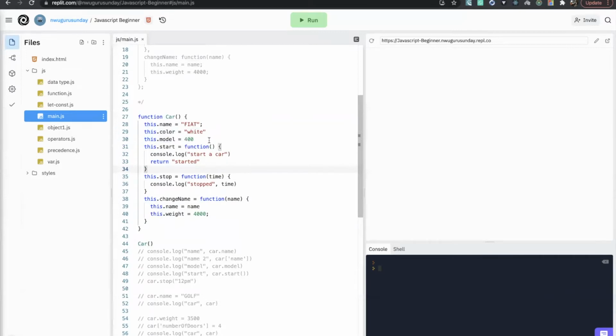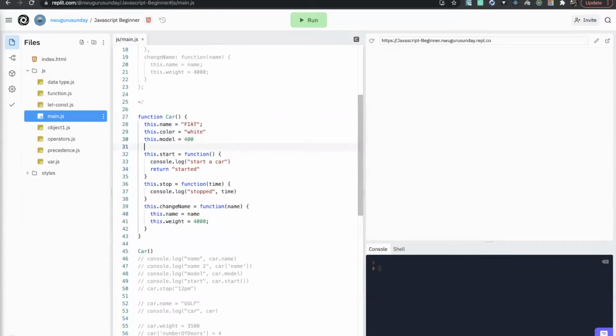If I put inside this function console.log construct, if I run this code, you see that construct was printed because I called this code as a function.